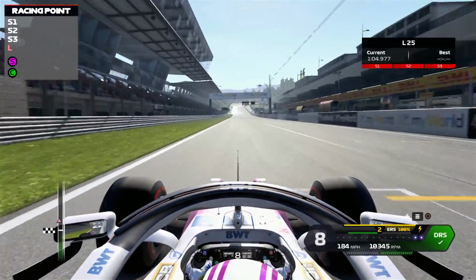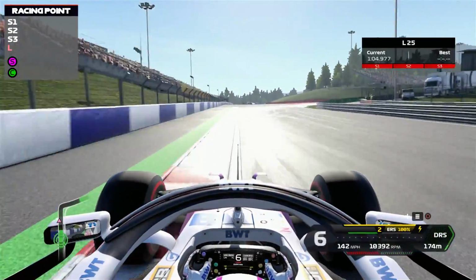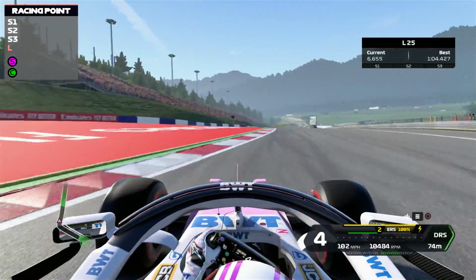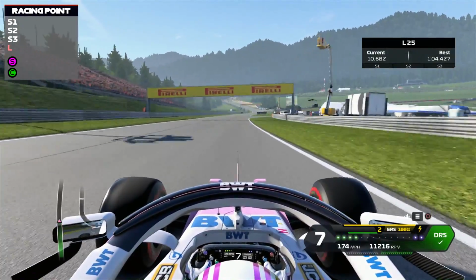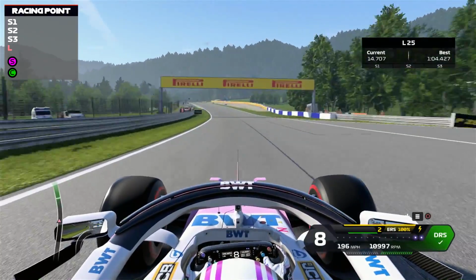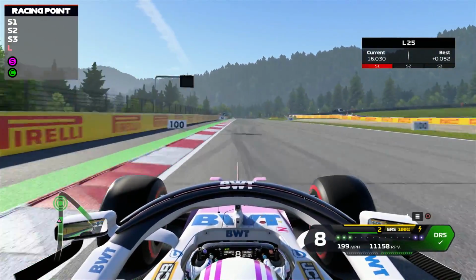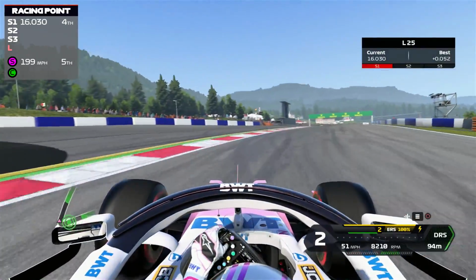So now this probably won't come as a surprise, but the Racing Point feels really, really nice. Yeah, a lot more responsive than the cars that we've gone through previously. And yeah, just really, really hooked up through that first corner, which is a very difficult one to get right. And as we come through the speed trap, 199 miles an hour puts that as the 5th quickest car through the speed trap.